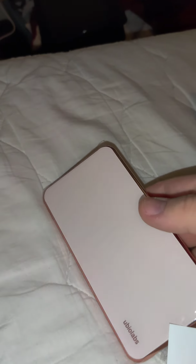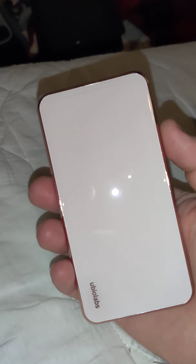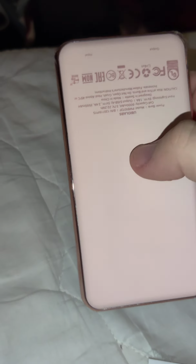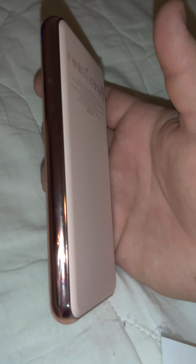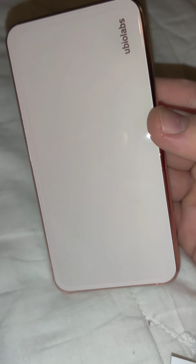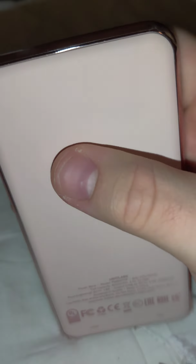Let's just take a really nice look at this bad boy. Look at this, this is a really nice color. I think this is rose gold, if that's the right term. It's very, very pretty, super shiny. This camera doesn't do it justice, just because it's a camera. But if you saw what this looks like in real life, it's a really beautiful, sleek design. This is really, really nice.